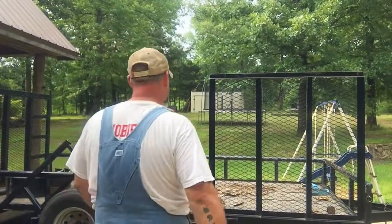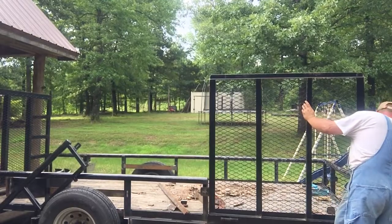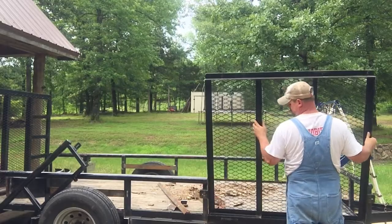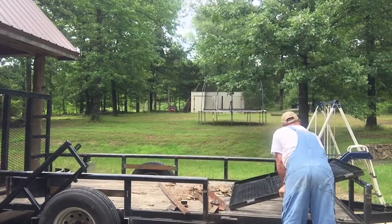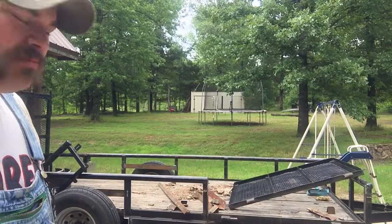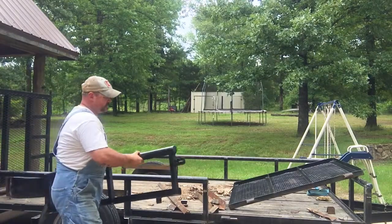Anyway, today, what I decided I would do was take this thing off and get it out of the way. The problem with that is, as you can see, it leaves a huge gap. So I broke out my toys. And I made this.